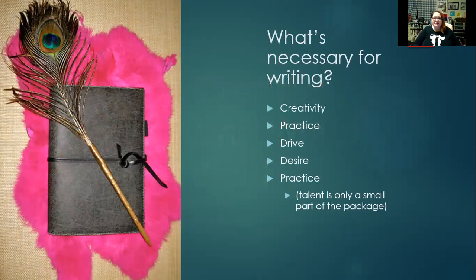So when we talk about writing, let's talk about what you have to have. I'm sure we've all heard this person's a good writer, this person's a bad writer, I don't like that person's writing. And usually we think what we're referring to is talent. But talent is only a small part of the package. I think about writers like, to use an off the top of my head example, George R.R. Martin, who writes the Song of Ice and Fire series that the Game of Thrones television series is based on. He has a lot of talent and his books are beautiful, but they don't come out very often, and he may never finish his series.